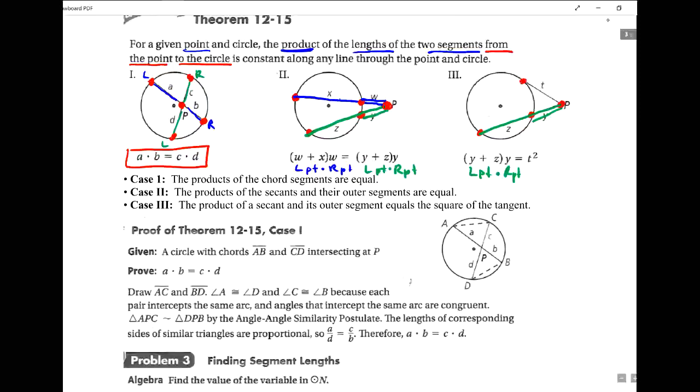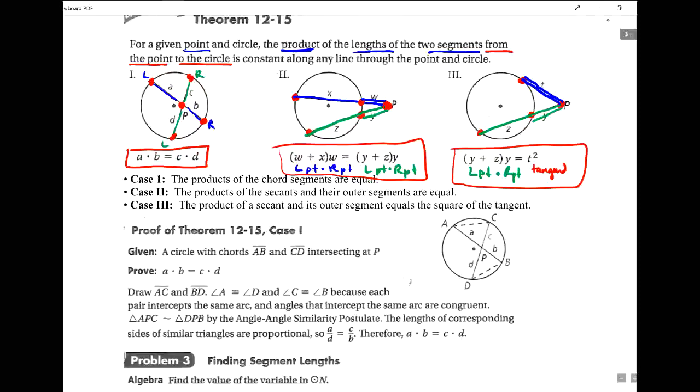This only intersects the circle in one place because it is tangent. All right, we need it to intersect the circle in two places. Now, you can kind of think of a tangent as two points. The line comes in, touches the circle, and it touches the circle as it's going out. So our length here is this length times this length, and that's where we get t squared. So our left and right point are the same thing. Right? So you just remember that tangent, this is what happens when it's tangent. We just square that length because it gets counted twice. We need two points on our circle and we only have one, so it gets counted twice.